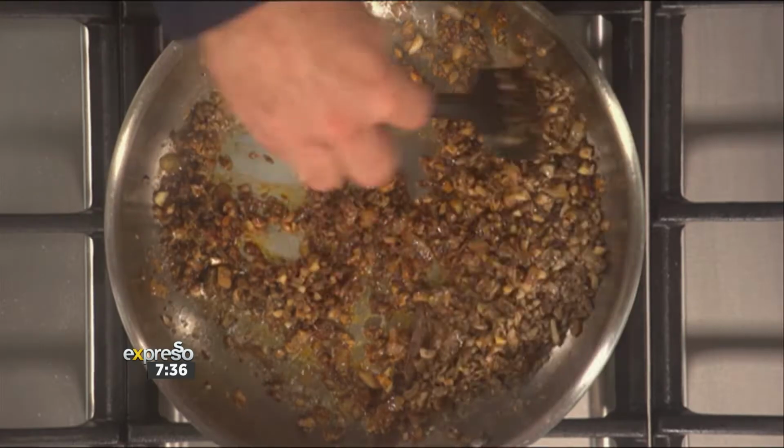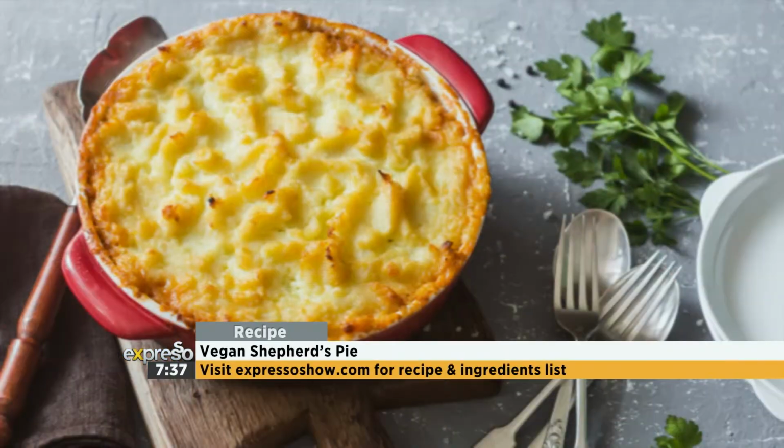Oh, you are packing it. I know. Don't hold back. Yes, we're going to load it with as much flavor as possible. A bit of cumin going in there as well. So very warming, hearty flavors.